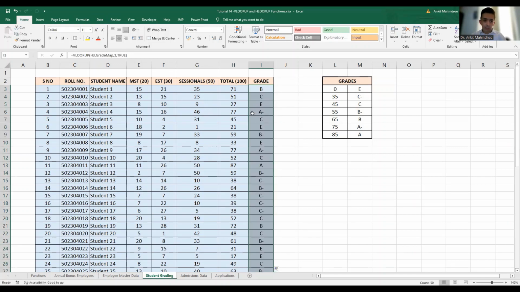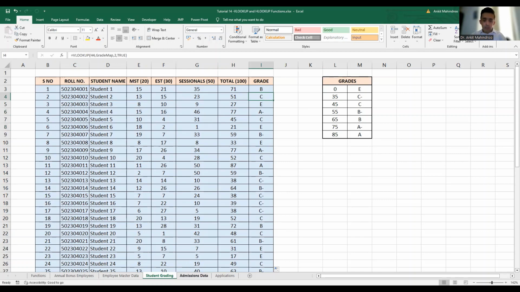For example, for someone with marks 77, we have got an A minus, which is between 75 and 85. Anyone having marks between these two scores will get grade A minus. That has happened because I've used the range lookup parameter as true in this particular case. So that is the student grading example.